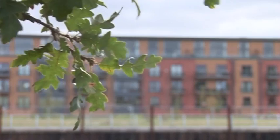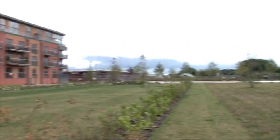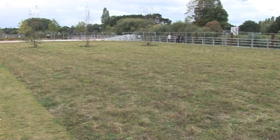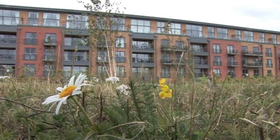We're opposite Chapter Meadows. This is a new development in Diglis. The development has been constructed with some of the principles of green infrastructure in mind. So instead of being set directly along the river, the development is set back — there's space for wildlife, there's space for recreation, there's space for flood storage. We're standing in what's soon to be a beautiful wildflower meadow. Hopefully in another few hundred years it will look much the same as Chapter Meadows, and people will be having many of the benefits — the enjoyment for people and the benefits for wildlife.